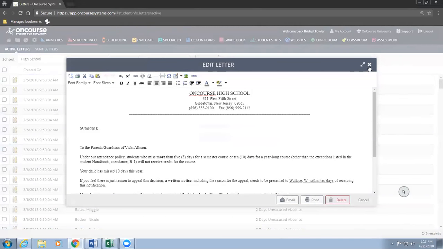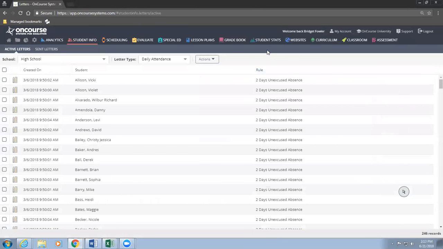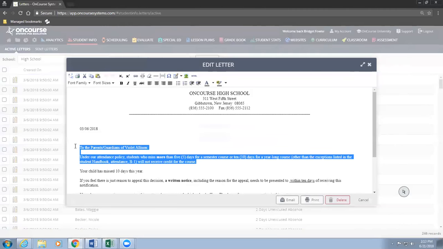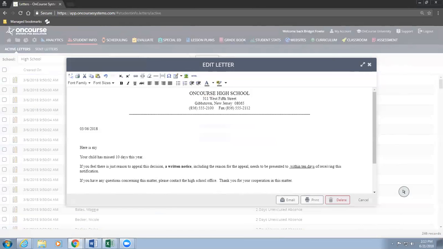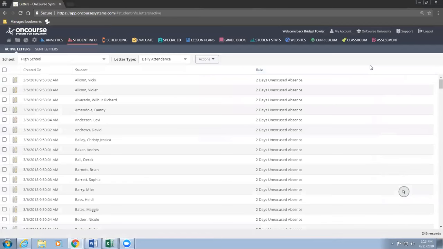Okay. Any questions about the letters tab before we look at reports? Okay. Yes. Will we be able to make any modifications to the template you give? Yes, sir. Yep, so I can come in here, and if I don't want to say this, I can say, here is my own letter. And then you can just print and save as needed. And you can save those to your hard drive as well. Yep, you would use the print save as PDF function.